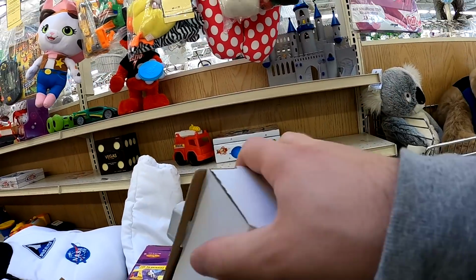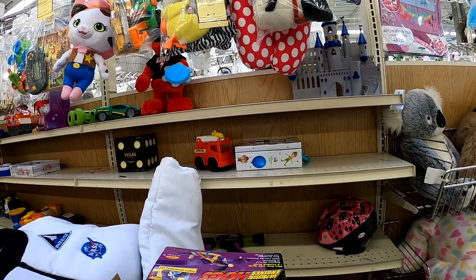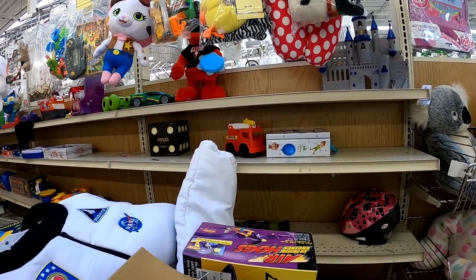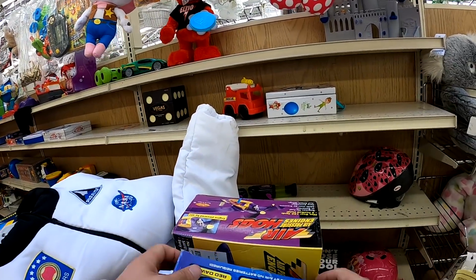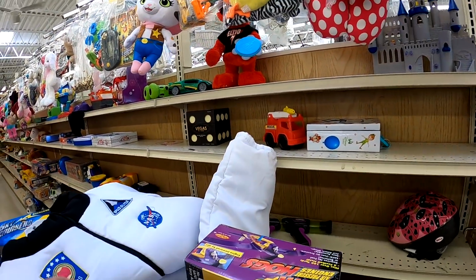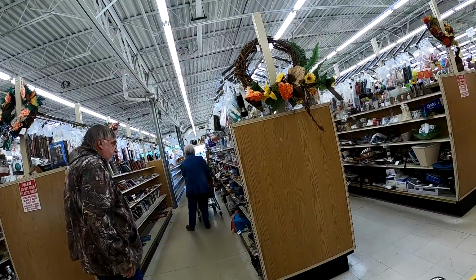As you can tell, I'm making sure everything's in there, and I believe they are. I need to double check through everything now that I've got them home, of course, and make sure they're good to go, because it would be a disaster, of course, to ship something out missing a piece or something.